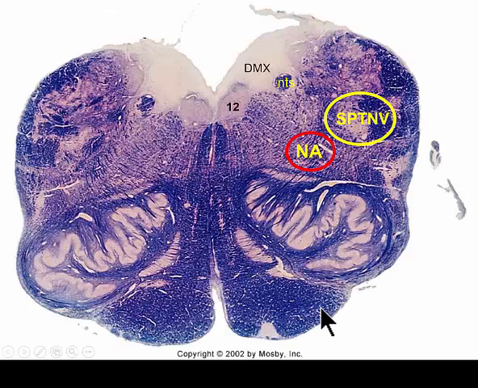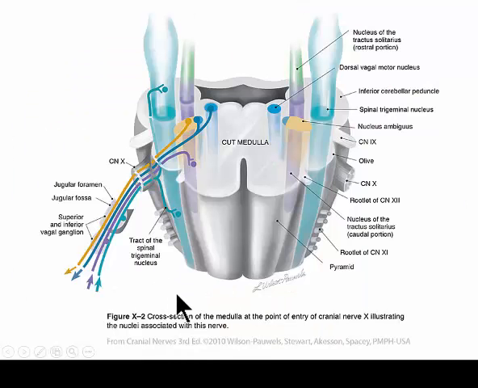And this is kind of showing you on the real deal where they are and how hard these things would be to actually identify. Dorsal motor 10 has kind of this foamy white look to it. Nucleus tractus solitarius is a Cheerio or a donut. 12 is kind of along the midline. Spinal tract nucleus of 5, yeah, you can identify this white blob with this darkness here. Nucleus ambiguus, you cannot identify. Ooh, this is just a neat psychedelic three-dimensional view of the components of 10. Look at that, we beat it to death, but it's kind of a pretty picture.